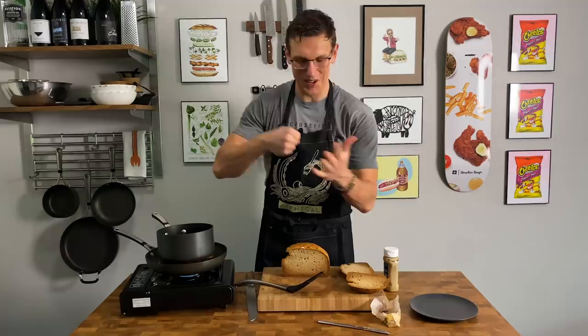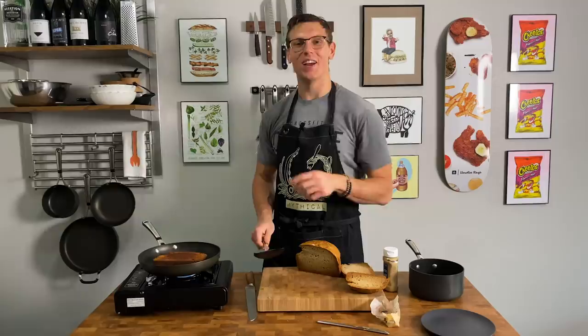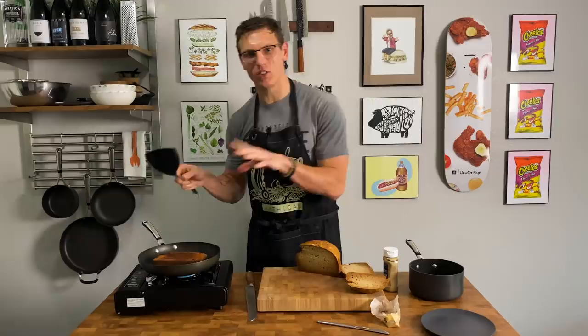So we've left the grilled cheese completely untouched on the other side. It's just sat in there and, God, this has absorbed like 3 tablespoons of butter, which is fantastic. You can actually see the oils from the cheese starting to seep out. Oh yeah, that is fully melted through. Patience is the key here.